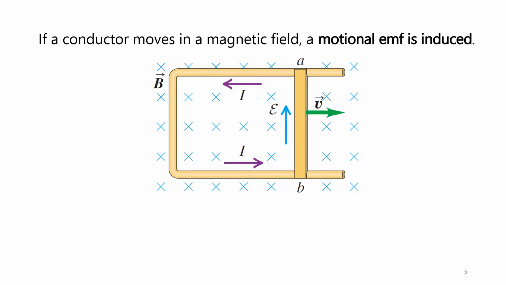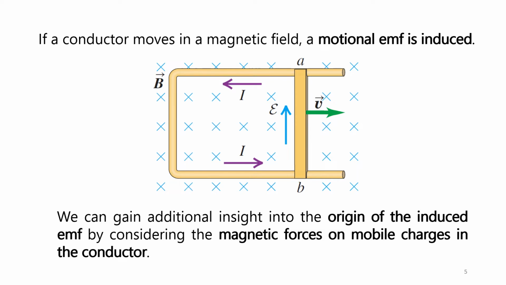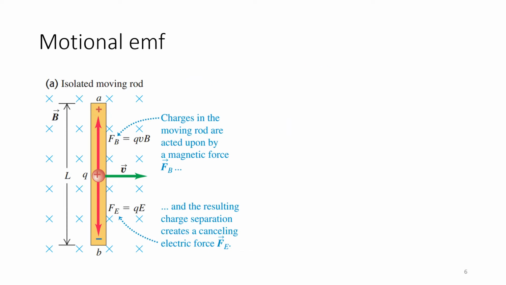Initially, there is no current or EMF present in the loop, so at the start there is no purple current yet. It is in moving the bar with a velocity v to the right that we generate an induced EMF, and then the induced current follows. This example provides a microscopic look on how induced EMFs are produced due to magnetic forces acting on the free charges on the slide wire. Let's have a look at the free body diagram of the charges in the slide wire.